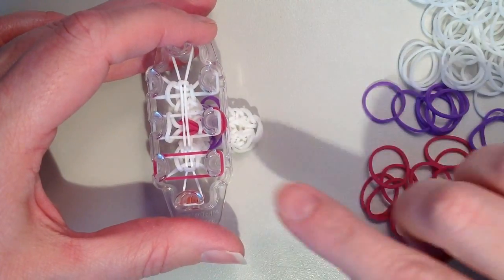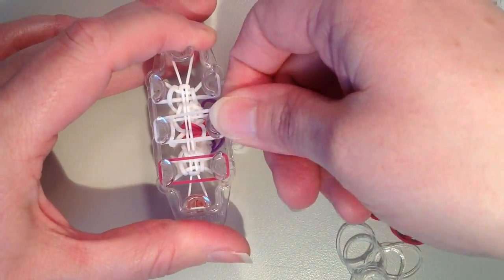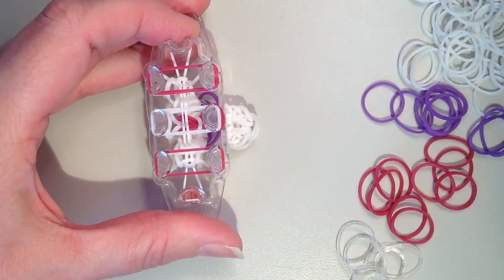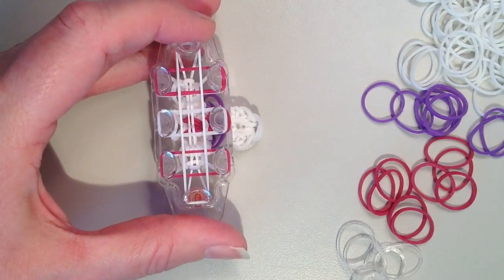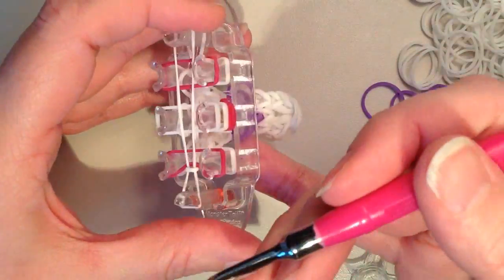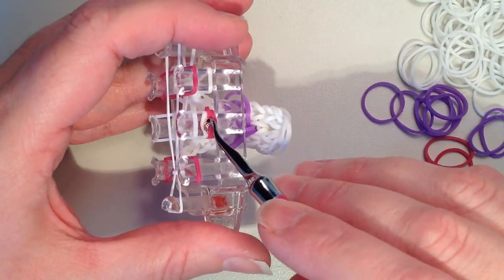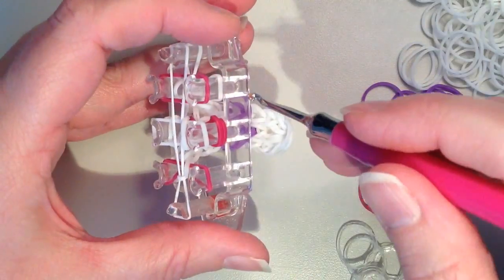So straight across the bottom I'm doing the fuchsia. The middle is still going to be white, and then the top is going to be fuchsia. And then white for the crossband. And now again here, when you're removing the bottom, you're just ignoring these 2 heart bands, so you want the bottom background color band to come off.